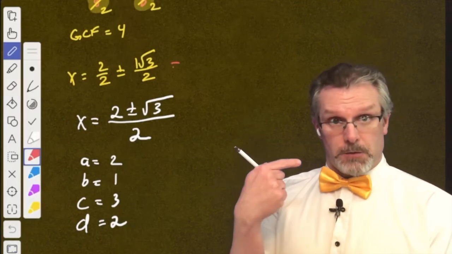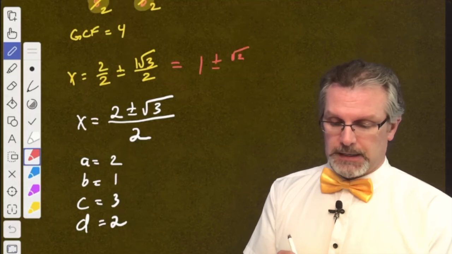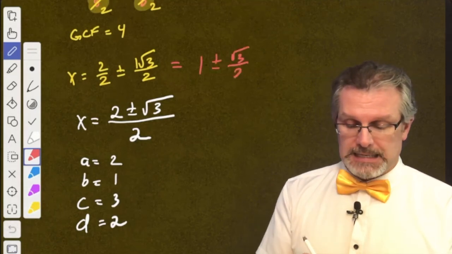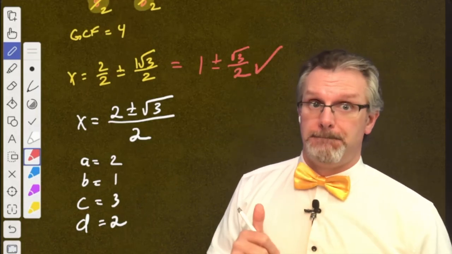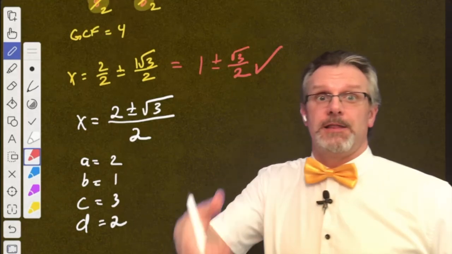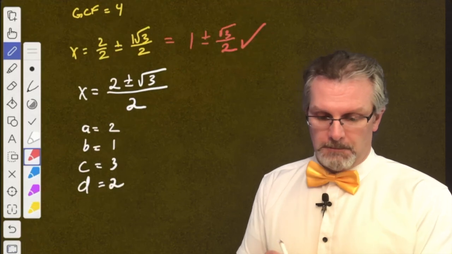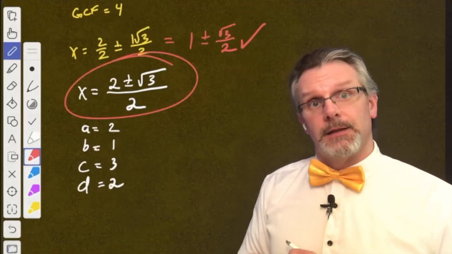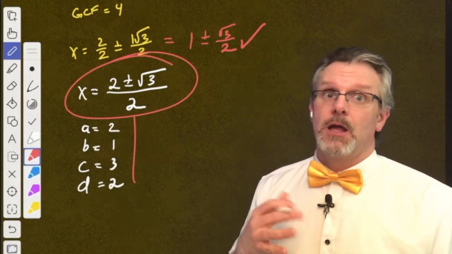Doesn't that equal 1 plus or minus rad 3 over 2? Yes, check. Roger that, I agree. But that's not going to work when it comes time to the quiz and we have to put it into the test-taking program. So I'm going to leave it like this. And there's your A, B, C, and D in our format.